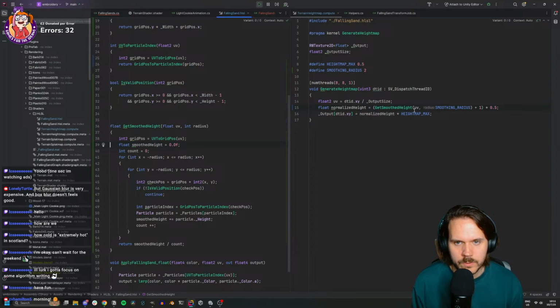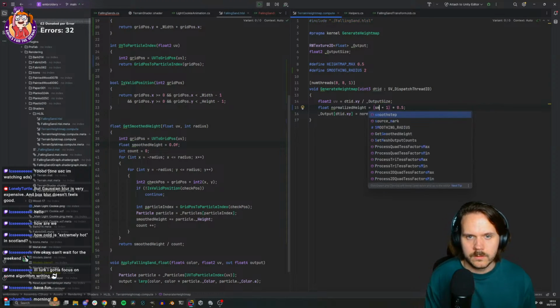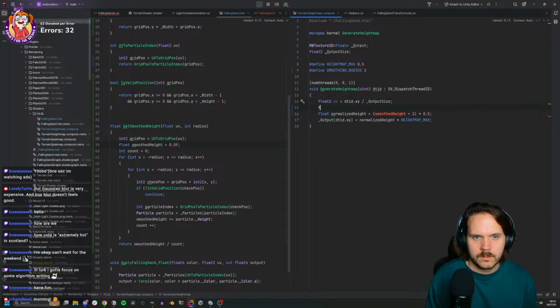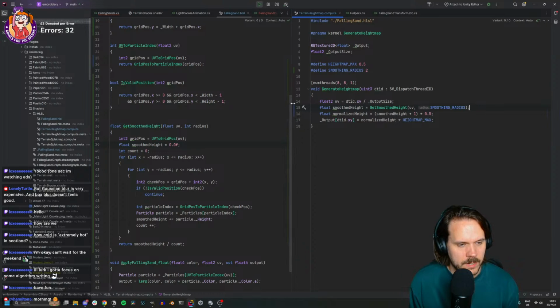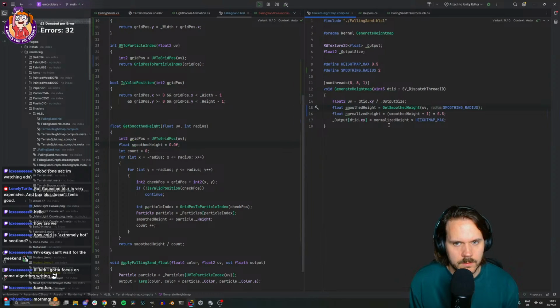And over here, we take our UV, we get our smoothed height from it. We normalize that. That's correct. And then we multiply it by the height map max. That's correct. So what are we missing here?